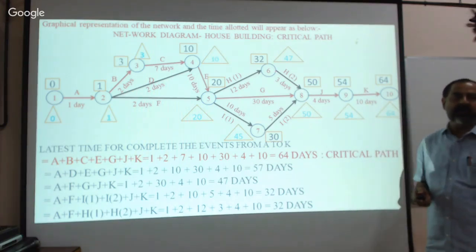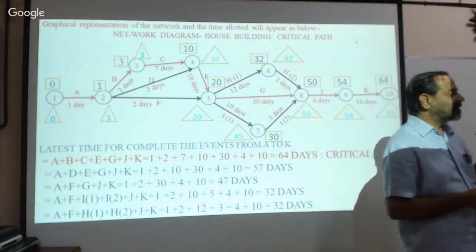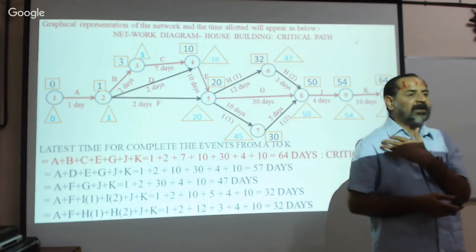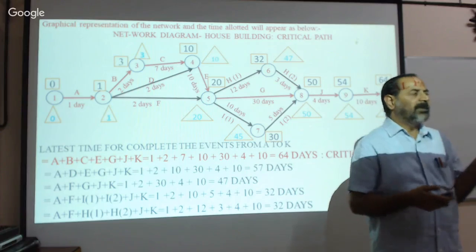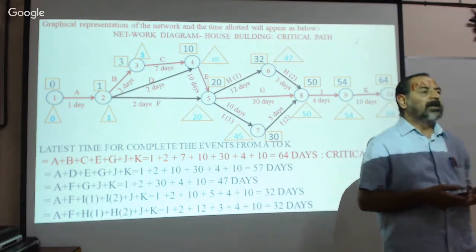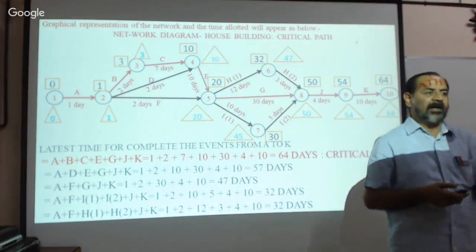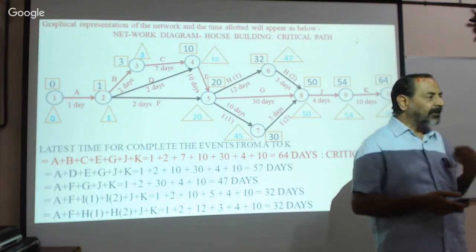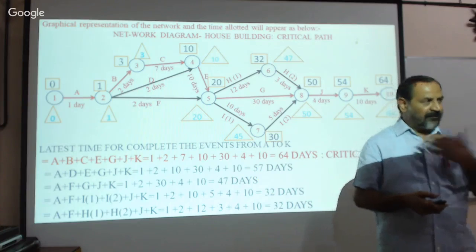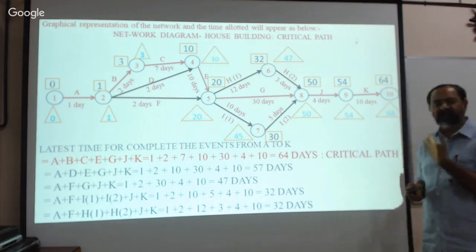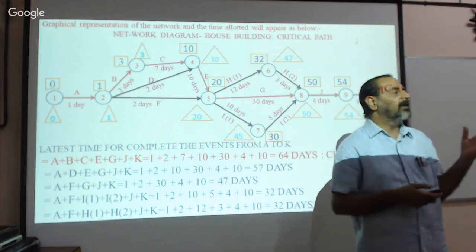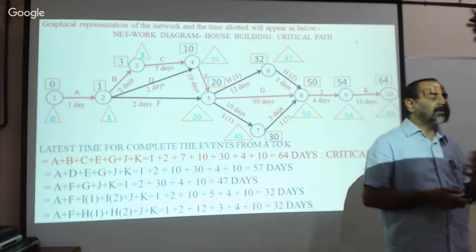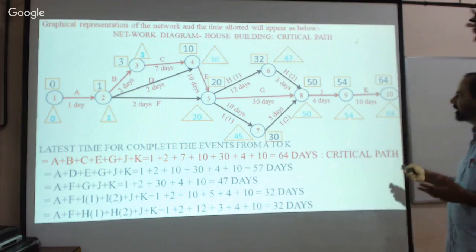Now I have taken one example of building construction. This network analysis is available in many management books, and also in construction management books. I have taken this problem from Estimation and Costing by Govt, isn't it? I have referred to that and taken that problem, and very clearly and neatly explained each and every point and each and every activity, how to do this and what the advantages are. Everything is explained clearly. Please understand this, isn't it?